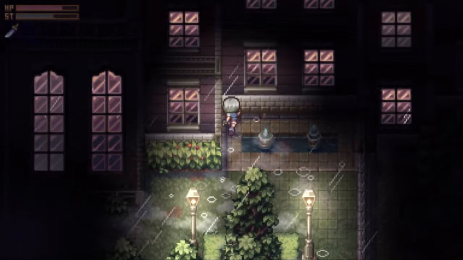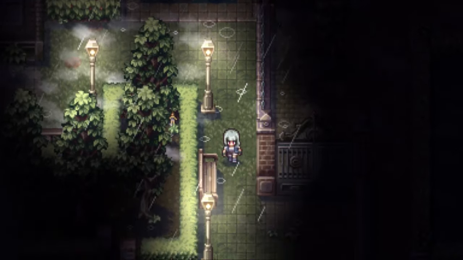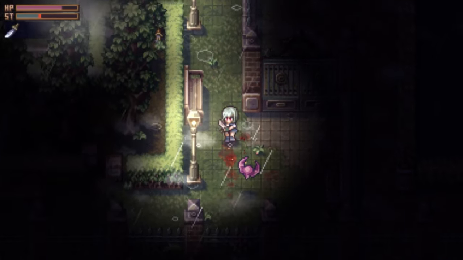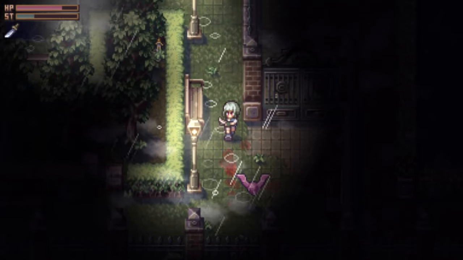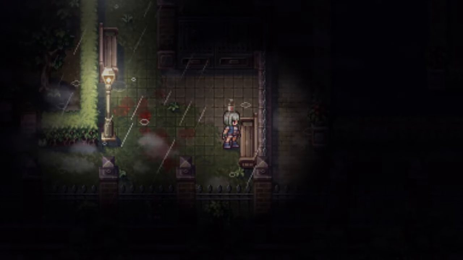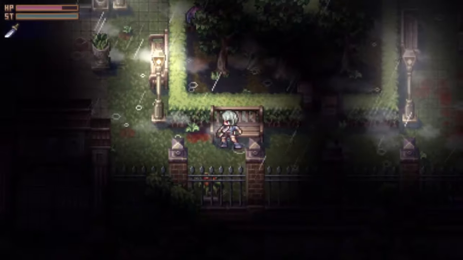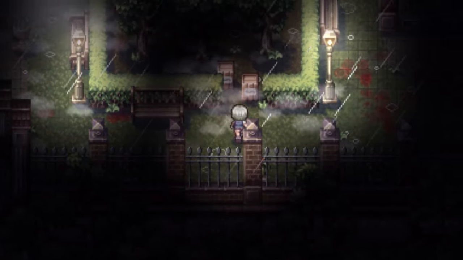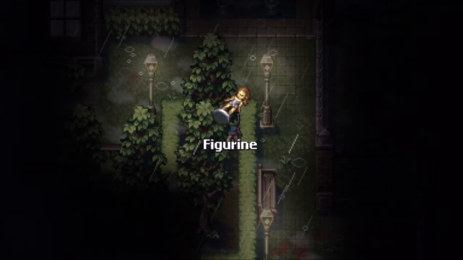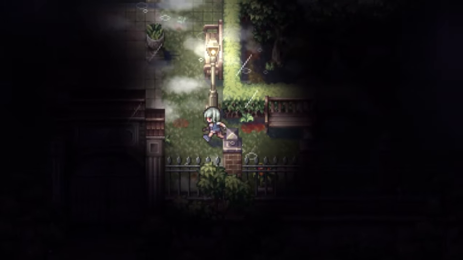Now this garden is actually very easy to speed through. There's not much of importance to the story here other than items, goodies, and a few figurines. But just for walkthrough's sake, I am going to take care of some of the enemies here, because the right side of this garden has a few goodies and a figurine. That brings us to 13. And if I don't have to fight that enemy, I won't.